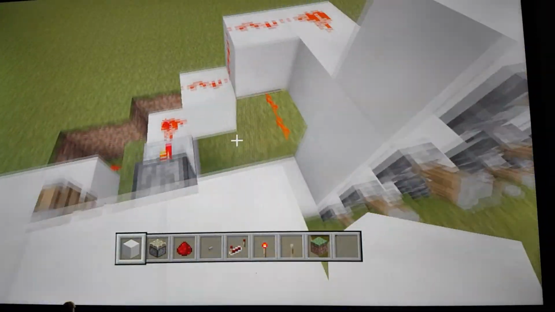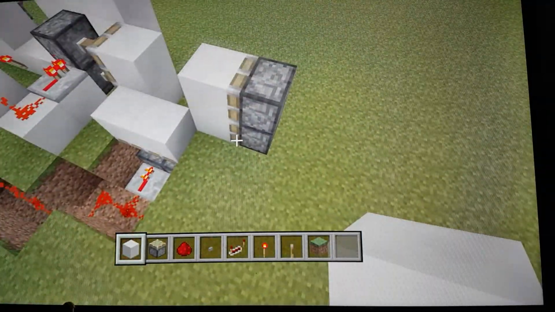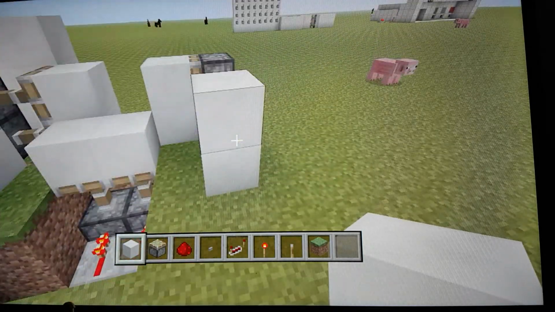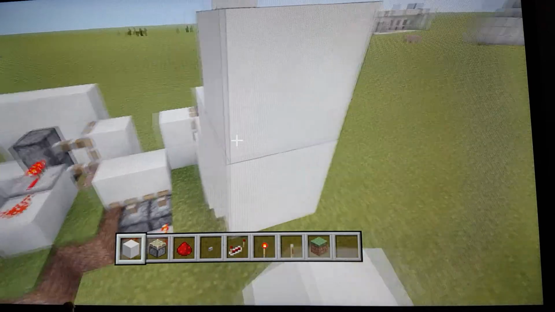Well, these are the little things. One for most corners, and that. Two blocks away from it, you are going to need some pistons, then some of that.